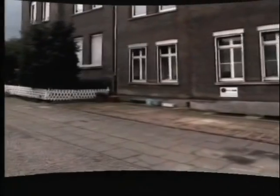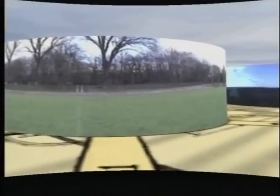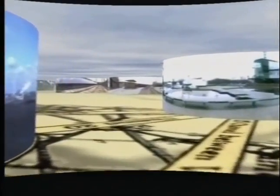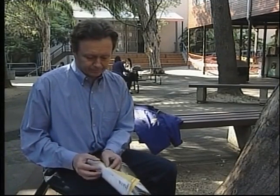It will allow viewers the chance of not just watching a film, but immersing themselves in it by controlling what they see and hear. The project is called II Cinema, or Interactive and Immersive Cinema. What interactive cinema allows is the chance for people to test out various scenarios, rather than just being stuck with one. And it looks as if there's going to be plenty of choices: running in a landscape, climbing a mountain, or taking a tour of a grand mansion.